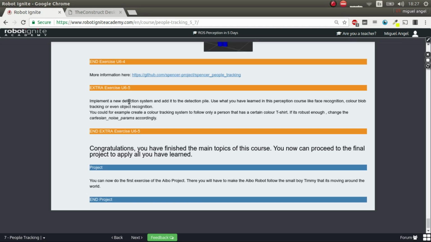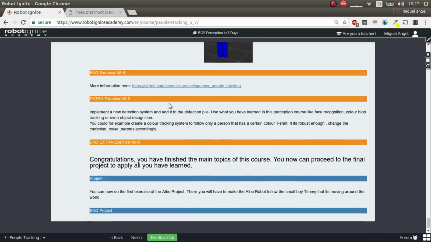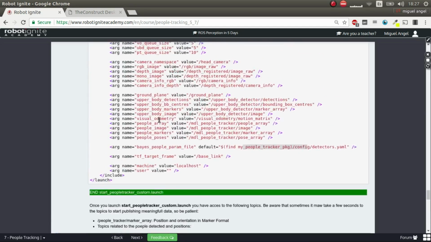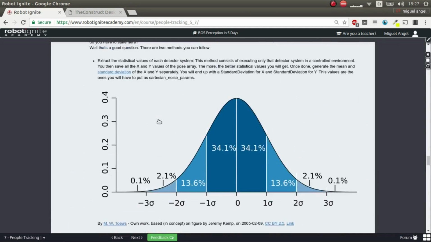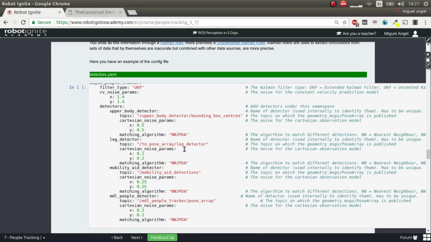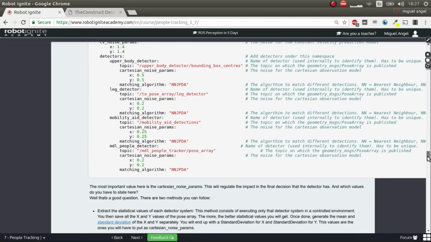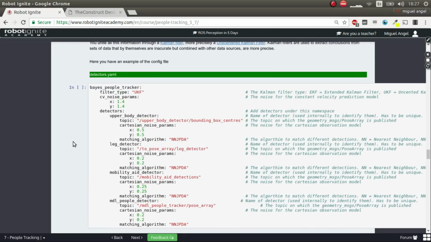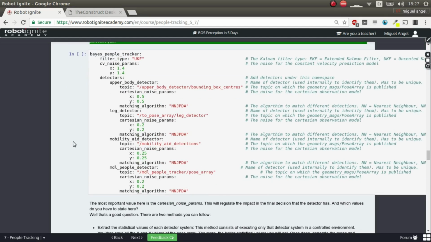So now the extra exercise. You'll have to implement a new detection system and add it to the detection pile, to this YAML file that we talked about. Which kind of detection? It depends on you.